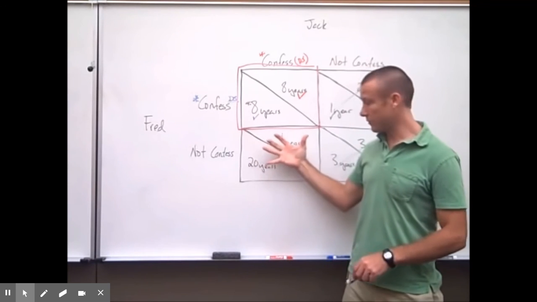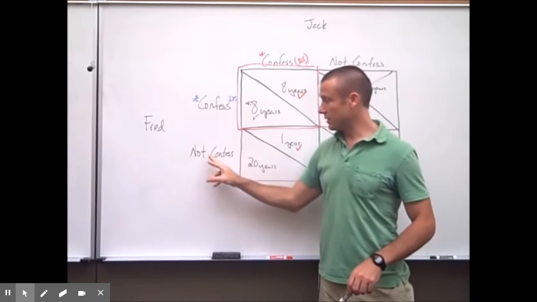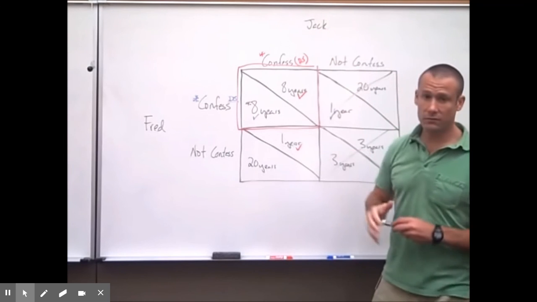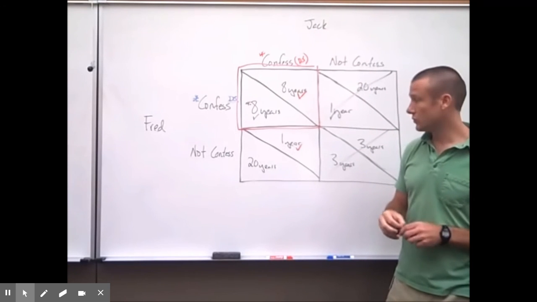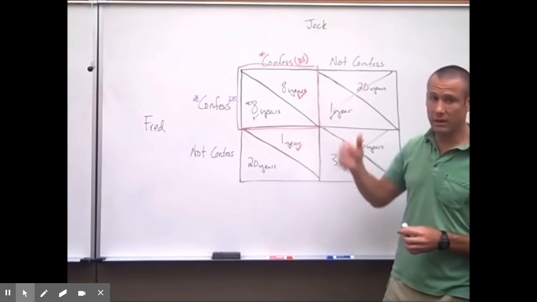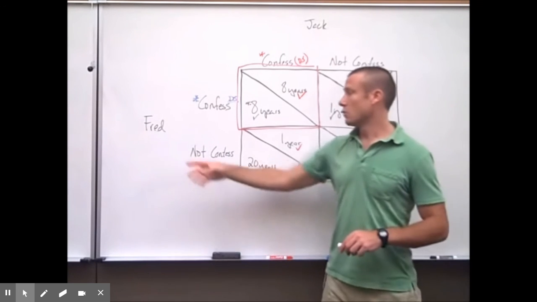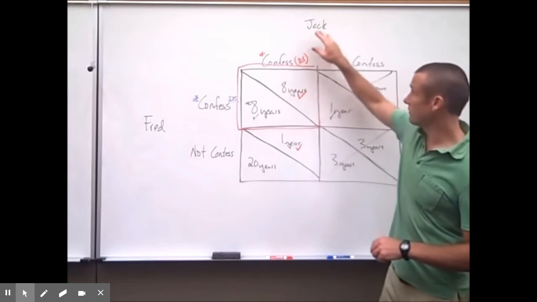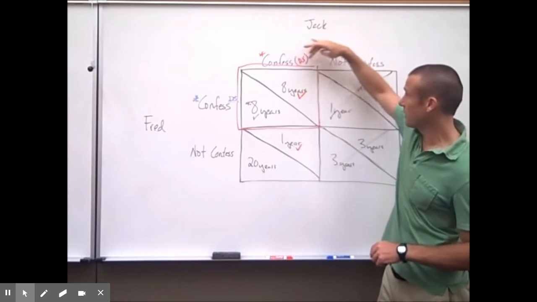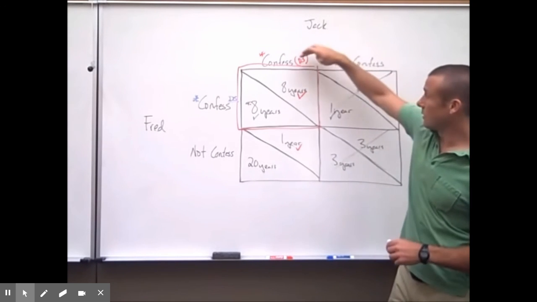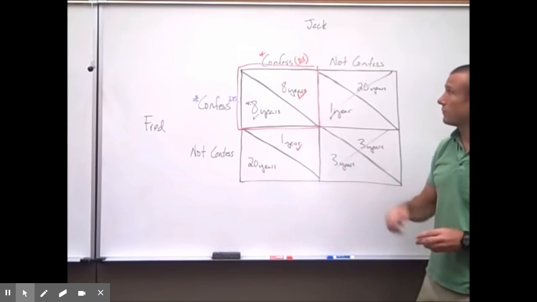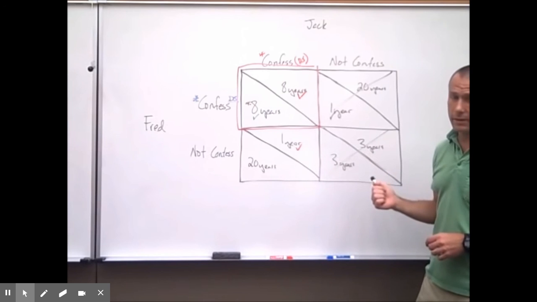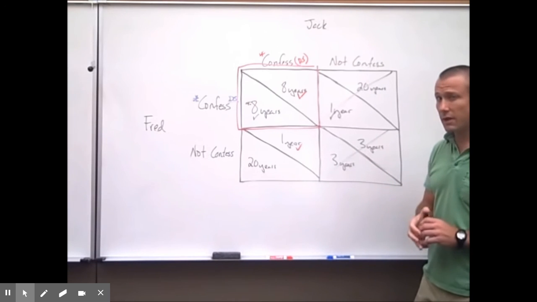Let's evaluate this one right here. For this payoff square, Fred did not confess, Jack confessed. Those were the strategies that they followed. Well, should either one move away given the strategy the other one has played? When Fred does not confess, is there an advantage for Jack to go from confessing to not confessing? Well, 1 year, 3 years, absolutely no benefit for Jack in moving away. Doesn't mean it's a Nash equilibrium though.